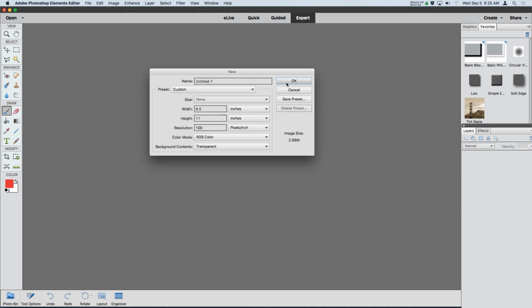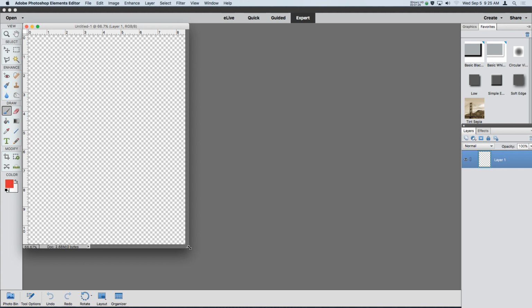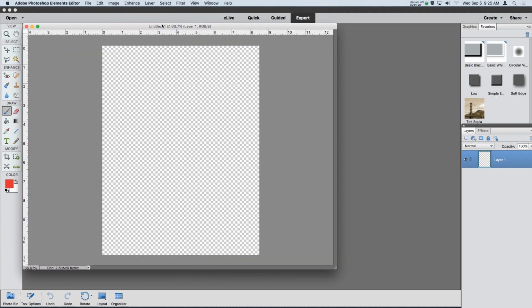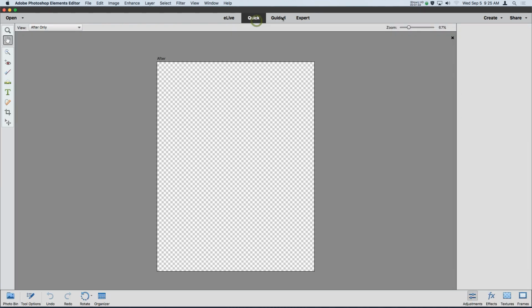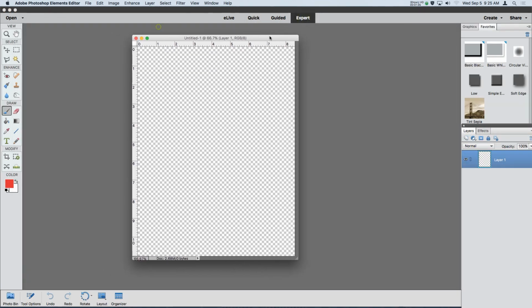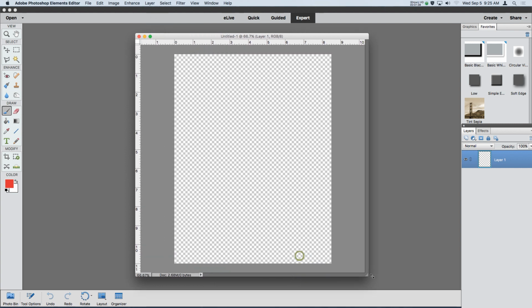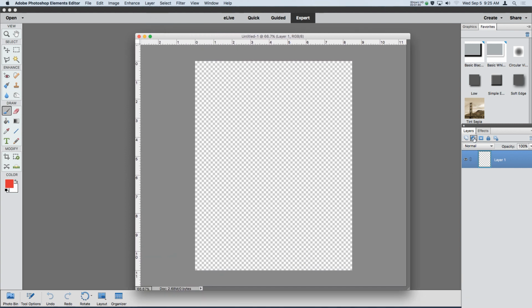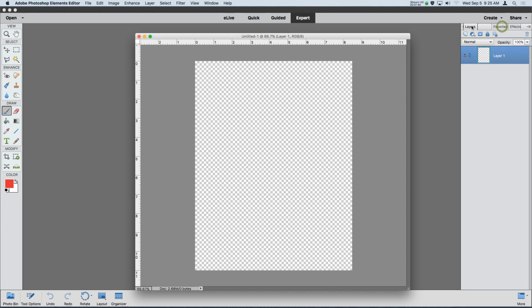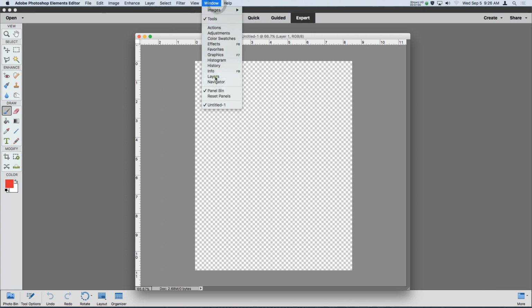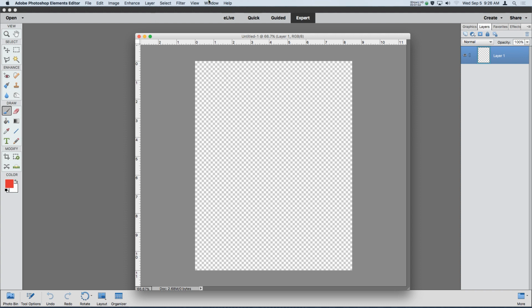All right, so let's do this. And we're going to start off, make sure we're in expert mode and not in one of these other ones. Okay, click into expert. And then here's my layers here. If they were not here for some reason, you could find them in the window menu up here. Layers, the window menu. Also, sometimes our menus disappear. Go to reset panels. Okay, it's going to put everything back the way it's supposed to be.